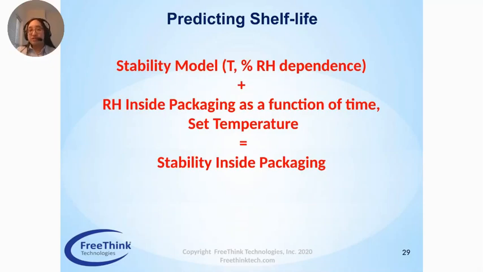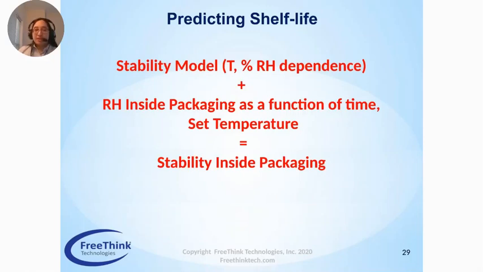So you can do 25/60, 40/75. Sometimes for the food industries, they want stranger conditions. So maybe you want to know what it is at 23 degrees or 20 degrees, or 8 degrees rather than 5 degrees. Because you know explicitly what the activation energy and the moisture sensitivity are, you can build the stability model considering any of those.